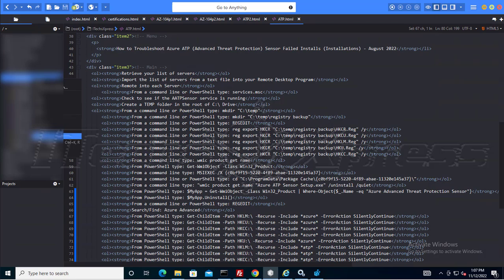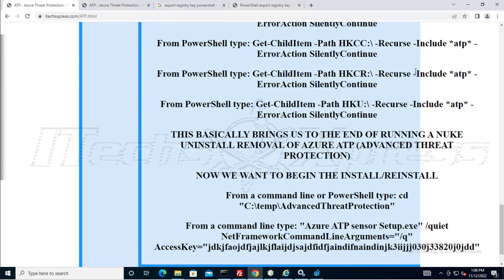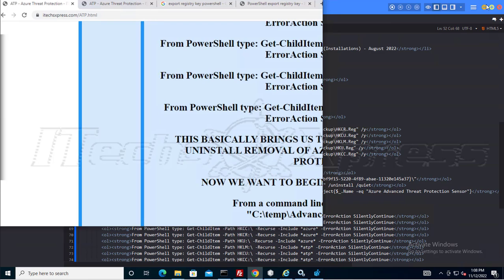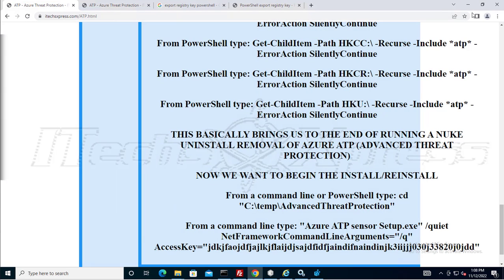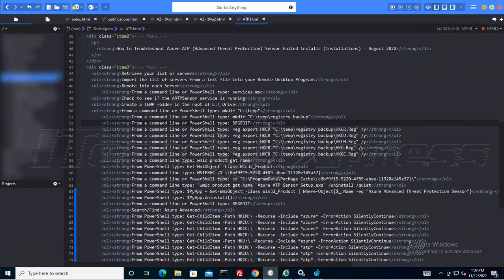So now I can close this one out. Anyways, open up this one. Am I full screen? Yeah, I'm full screen on that one. I wonder if I should change all these OLs to LIs.